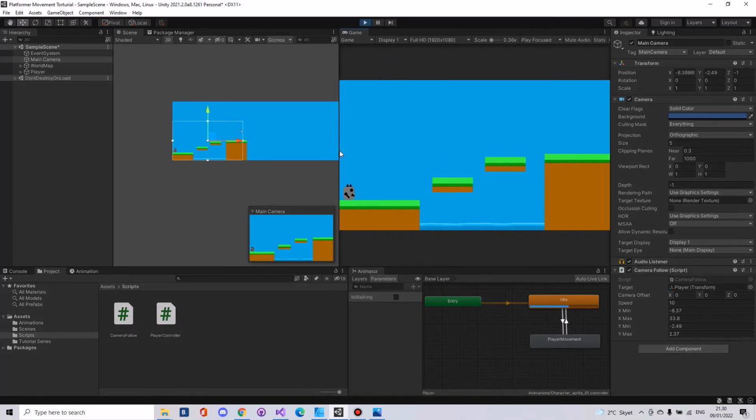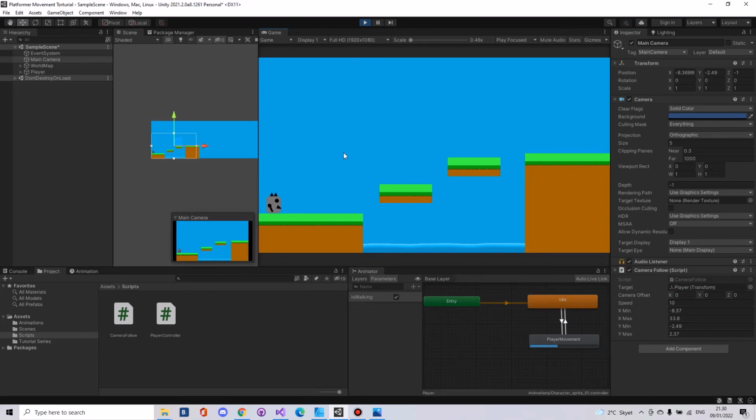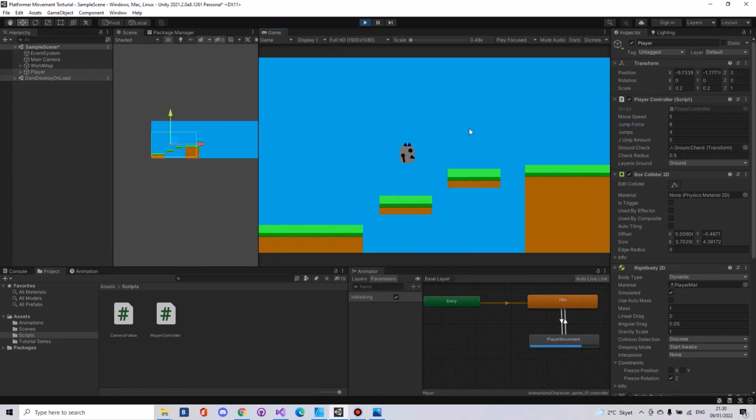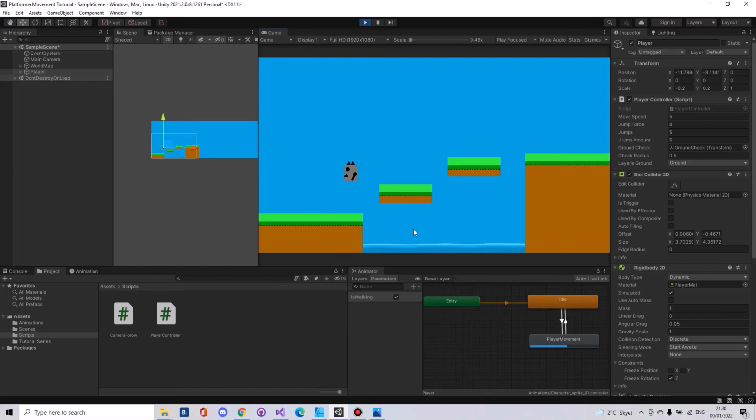Yeah. You can see now the camera will not go outside. So if we jump, oh, I need to up my jump speed a bit. Let's make it 8. So now when we jump, you can see the camera will not go lower.